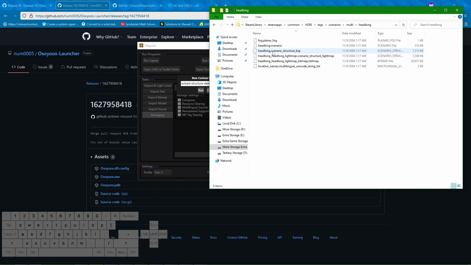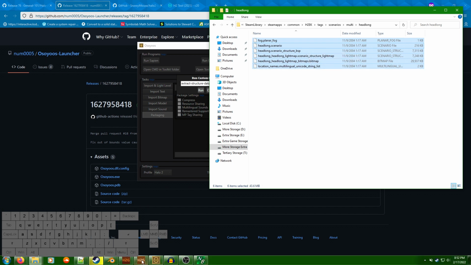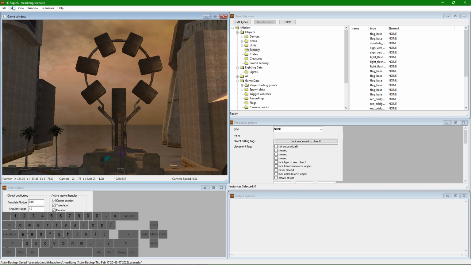And we're going to be extracting data from this file right here. This is scenario structure BSP. This contains all the geometry. The .scenario file, to not get it confused, is basically the overarching file that brings all these together into a usable, viewable, kind of finished map, I guess, if you want to put it that way. It's not really it, but whatever. What you see here in Sapien, which is kind of like the quote-unquote Forge tool, is where you edit the .scenario file, as you see at the top left corner here.